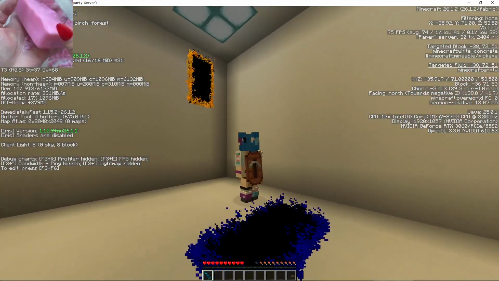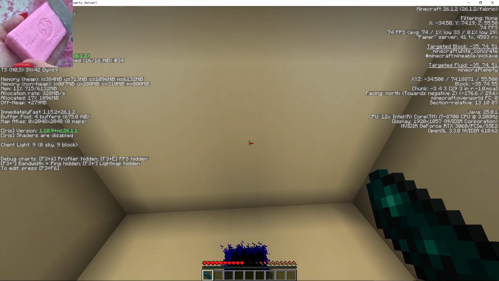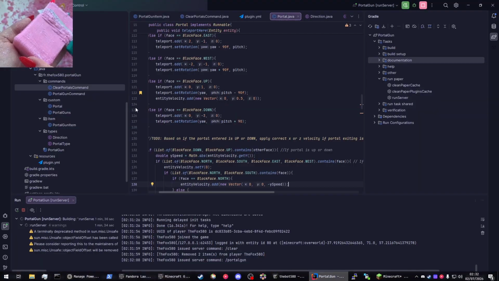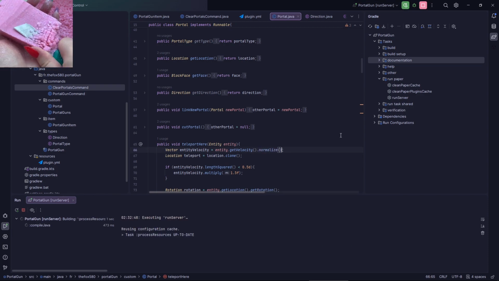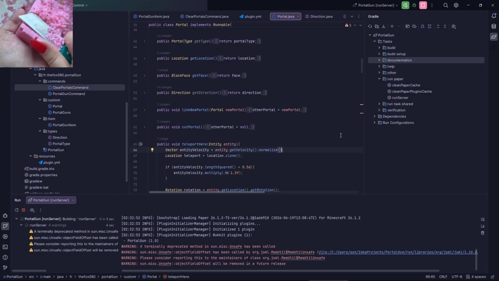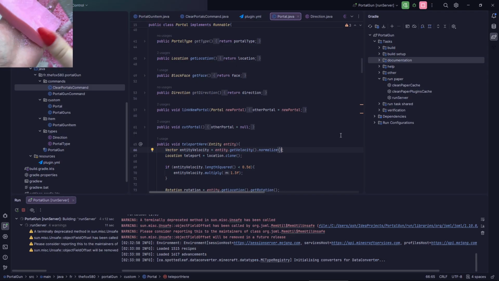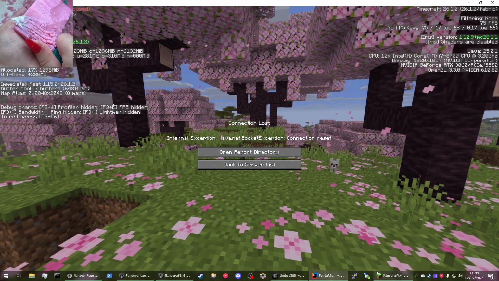Oh, wait, I got launched. Look, that worked. Oh, well, I didn't have enough speed here, but... Let's try again.